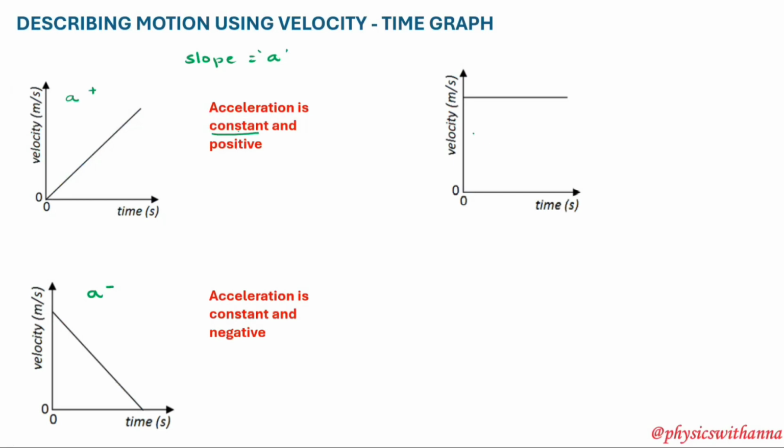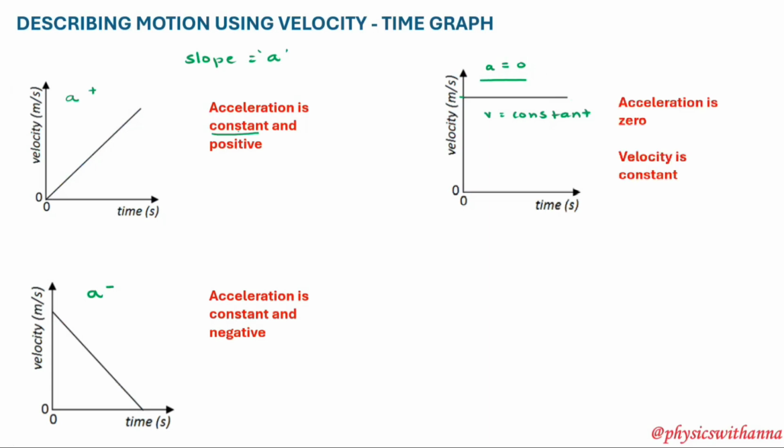Then if you have a velocity versus time graph which is a sleeping line, a line that goes parallel to the time axis like this, in this situation, acceleration becomes equal to 0 and velocity is constant. So when I say velocity is constant, its value remains the same. It is not changing with time. So whatever value of velocity is here, it remains the same throughout. And if velocity is constant, acceleration will be 0.